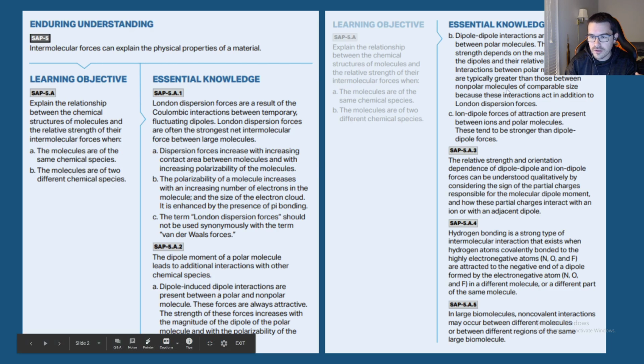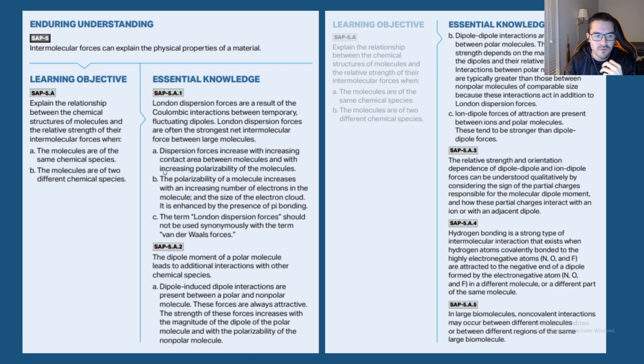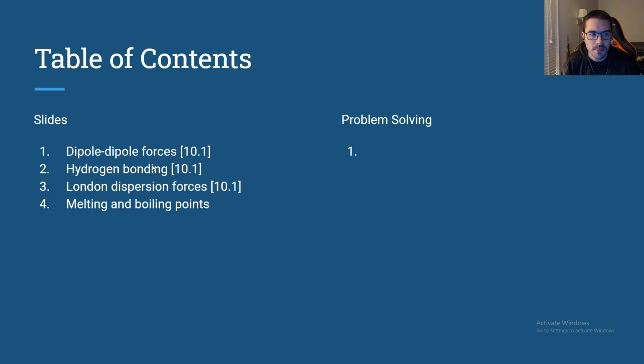So you can of course read all of these little pieces of essential knowledge, but that's the bulk of what we're going to be getting into, right? Identifying what intermolecular forces there are, determining their relative strength, and then being able to discuss how physical properties arise from the presence of those intermolecular forces.